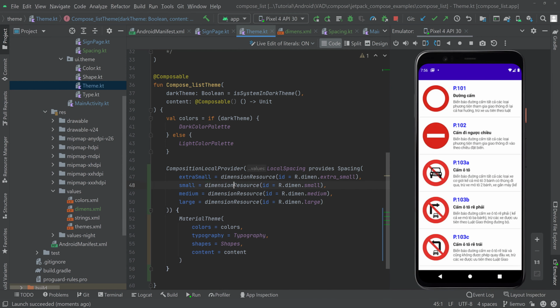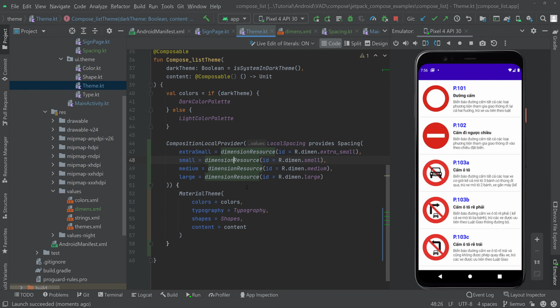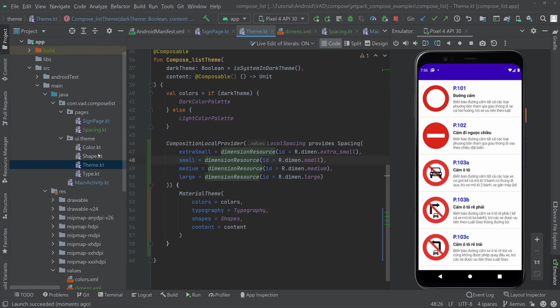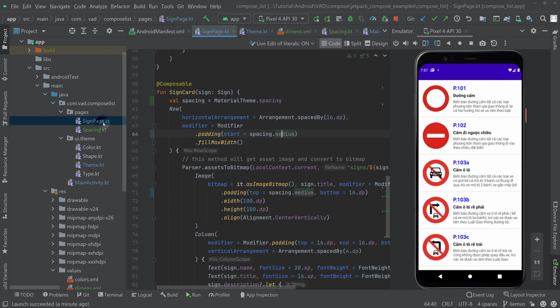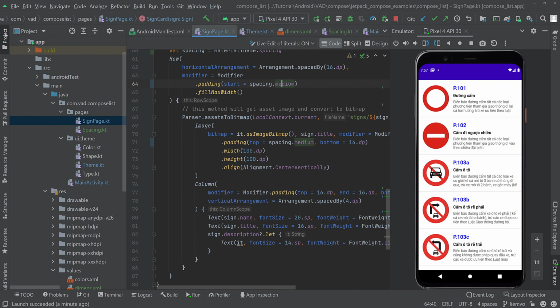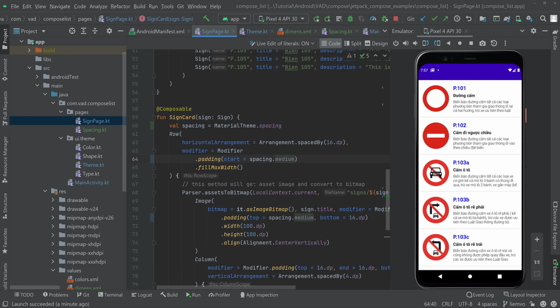The main point here, we supply the dimens from our dimens resources. So in case you supply for different kinds of resolution of your device, you can define different values in the values folders. So that's all for this video. Otherwise, I just mentioned in the first video about updating some value of the fonts, but you guys can define some font size styles in your class and supply them in the usage place.